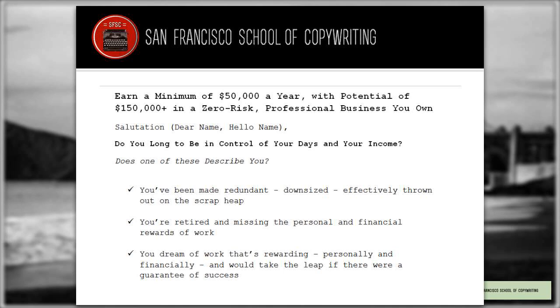So this was a series of 3 letters, and interestingly, when you do a series like that, and a series tends to work really well, it doesn't have to be a fresh idea every time. It's actually better if it's a twist on the same idea, or a lot of the similar information presented in different language and maybe in a different order, but the traditional wisdom says people need to hear a message 7 to 9 times before they take action.